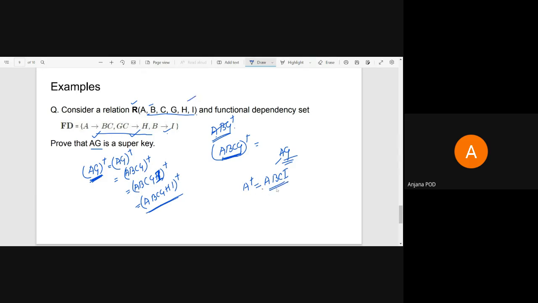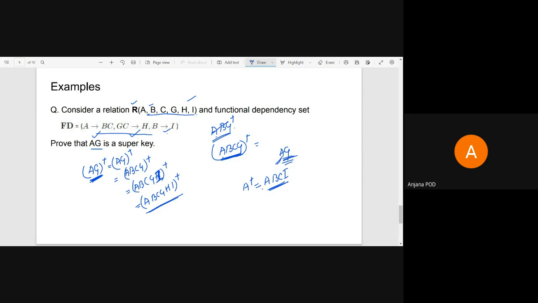These are not all the attributes from the relation, right? A is not determining all the attributes. However, if A would have determined all the attributes, then AG wouldn't have been the candidate key, it would have been the super key, because its subset is determining all the attributes. In a super key, its subset can determine all the attributes. In a candidate key, however, it can't. To find out whether it is a candidate key or not, we can use a small tactic: we check if its subset also determines all the attributes in the relation.